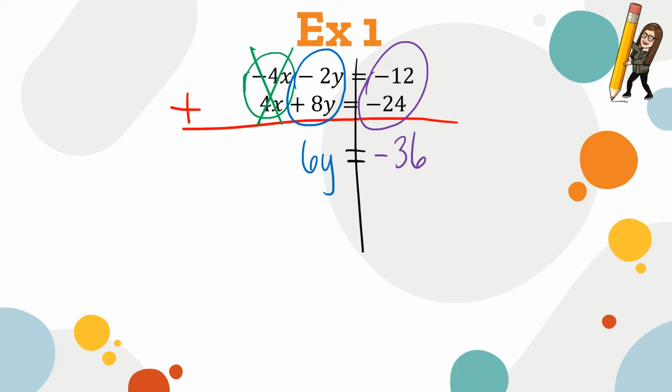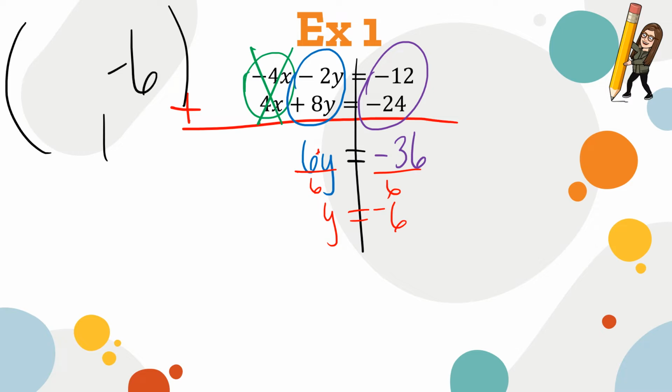Now look at this. We ended up with a single variable equation. That's much easier, right? Now instead of timesing by 6, let's divide by 6, and we have our first variable. Just like in substitution, need to see that video. If you know one number, you need to find the other number. Now, to find that other number, you actually get to plug in -6 into either equation.